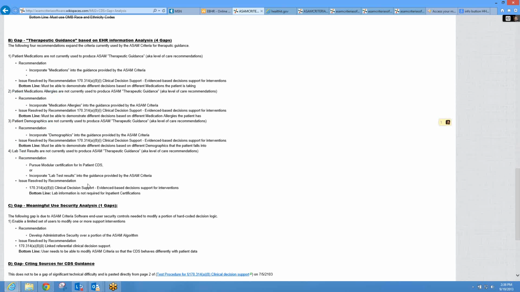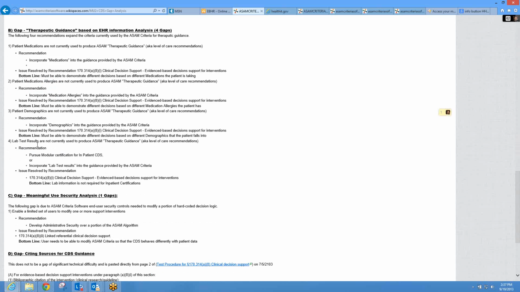We just need to demonstrate that the clinical decision support is using those lab test results, that the recommendation is different when you have a lab result of something versus not having it there. So basically, same item, and we need to demonstrate it on medication allergies, demographics, and lab test results.